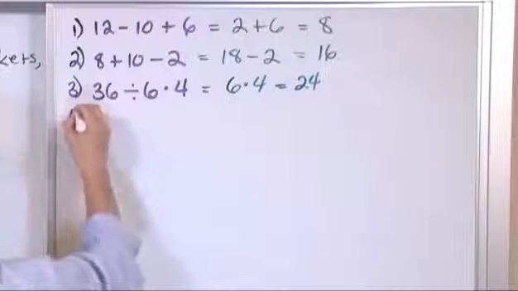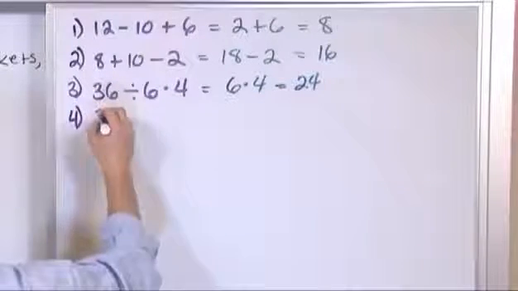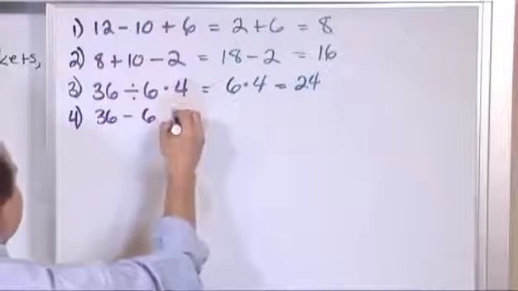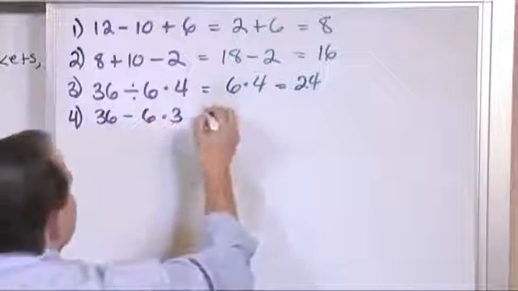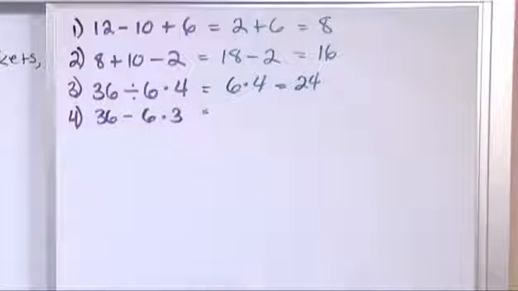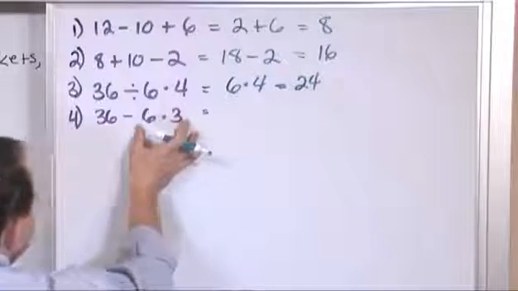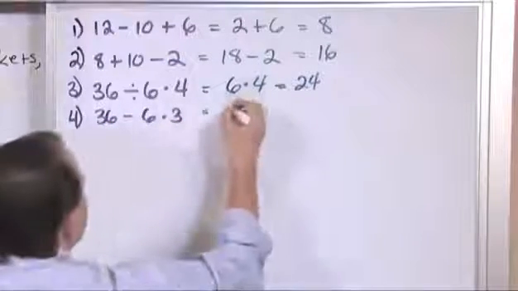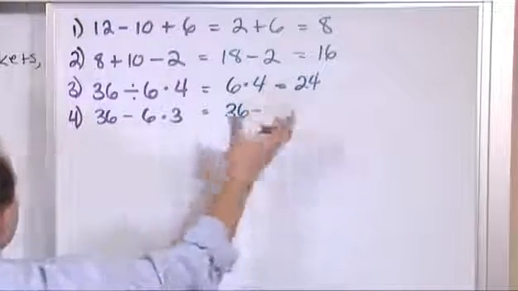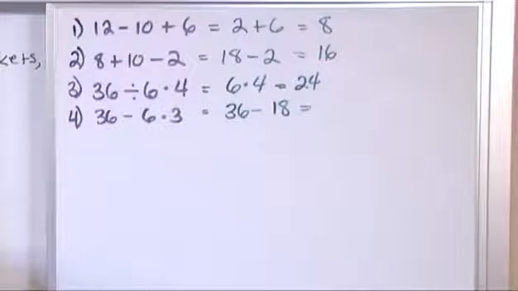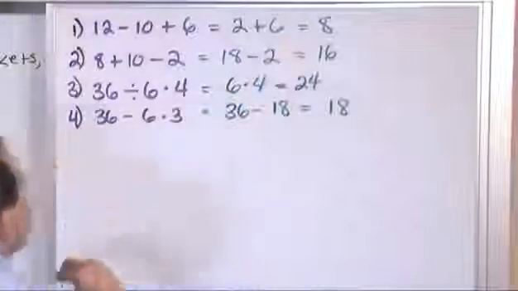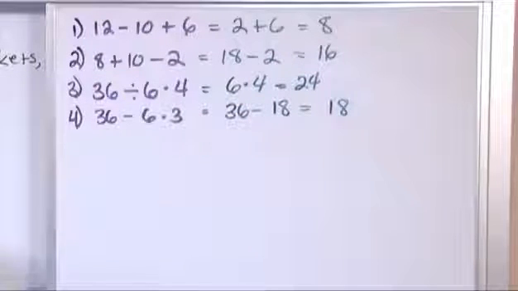Okay. Number 4. 36 minus 6 times 3. Now this one's a little bit different because we have some subtraction going on and some multiplication going on, but we just go down our list. First we check for parentheses, we don't have any. Next we check for exponents, we don't have any. Next we check for multiplication. Well, we do have some multiplication, we must do that before any of the subtraction. So we just say 36 minus, we carry that over, we're not doing anything with it. 6 times 3 is 18. Now we can perform our subtraction. 36 minus 18 is 18. Now that's the answer. If you start doing this stuff in the wrong order, if you start doing the subtraction first and then do the multiplication, you're going to get the wrong answer.